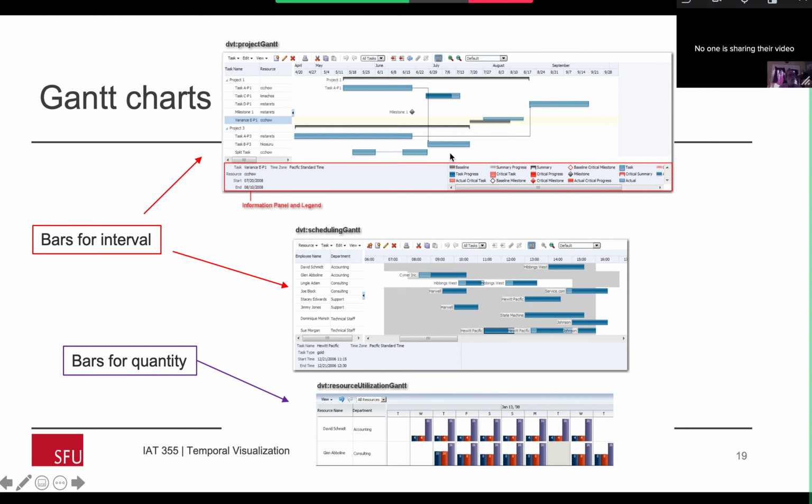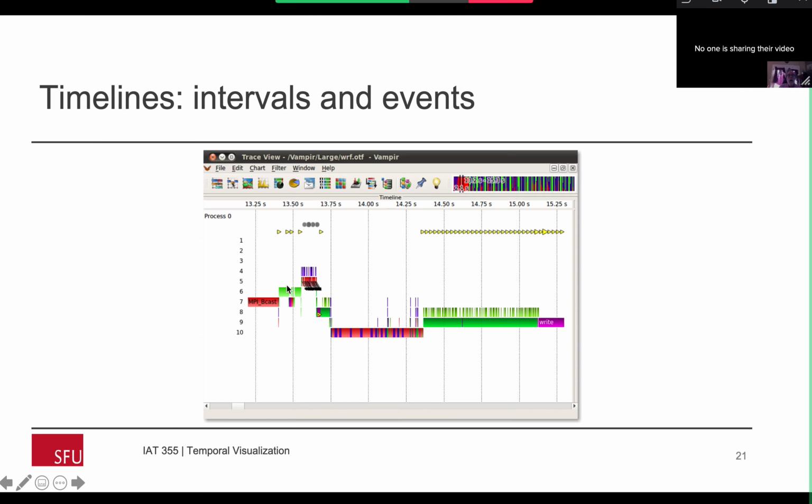One of the things that often is the case is that outside of the domain of planning, you're often interested in how events have transpired over time, and so this is something called trace view, and this is showing both intervals and events that have taken place over time. Here we're at a very small time scale. We're talking on the order of seconds, but this is the interaction of a number of computer processes and communications, presumably, that have happened between processes and where processes are spending their time or are otherwise idle.